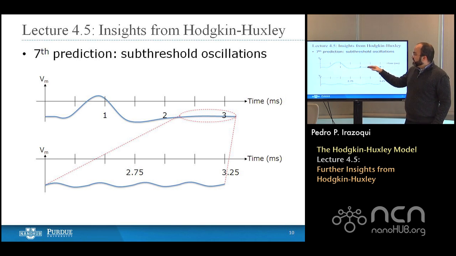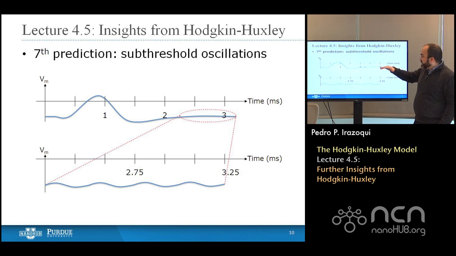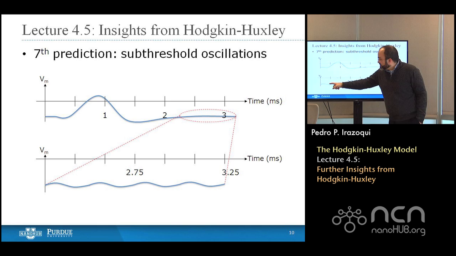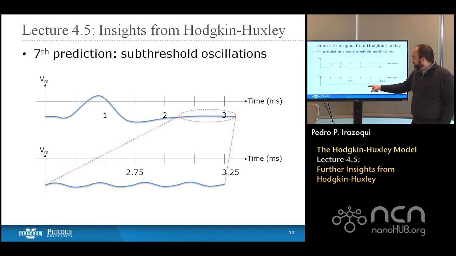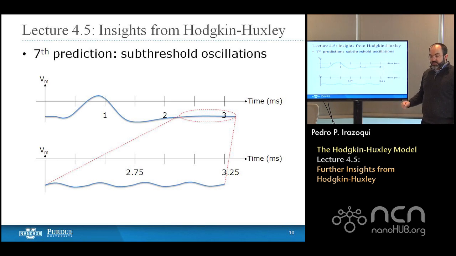But if you take that leveling off, or really if you take any part of this action potential and you zoom into it, you look very closely at this flat band, you find that it's actually not flat, but you have these little oscillations. All of these oscillations happen below the threshold voltage. That's why we call them subthreshold. So they never trigger an action potential by themselves.